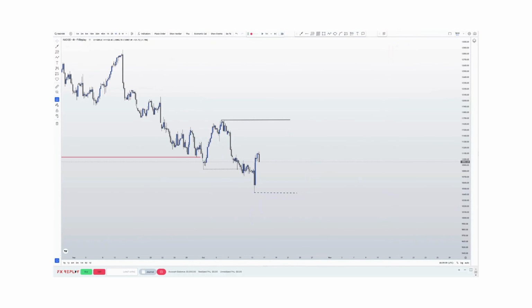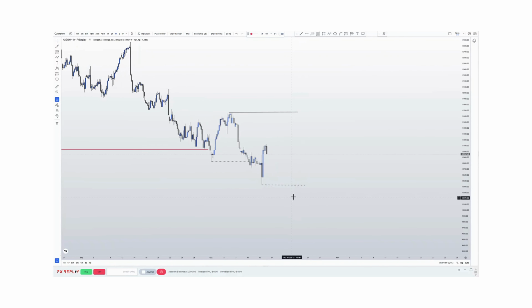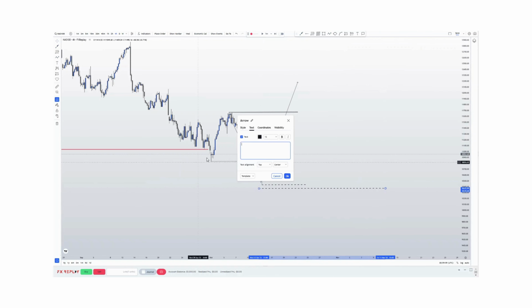So what are we waiting for? We are waiting for the internal of the H4 to shift bullish, so that we may have a weak swing on the H4. We have this break of structure, so now we are waiting for a weak swing on the H4 so that we may get a complete swing on the H4 and also on the internal of the weekly.